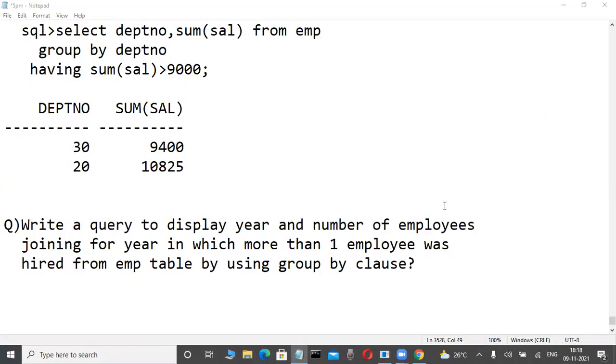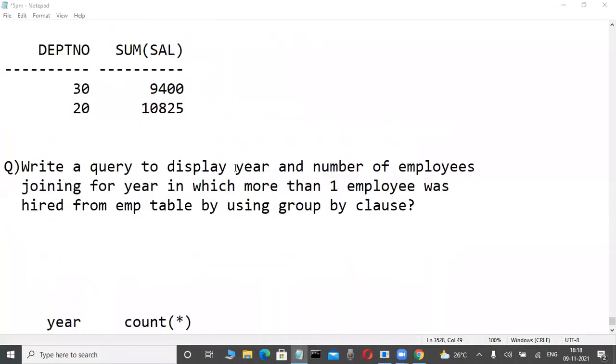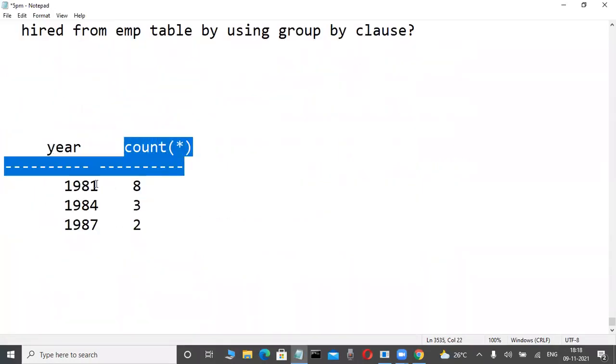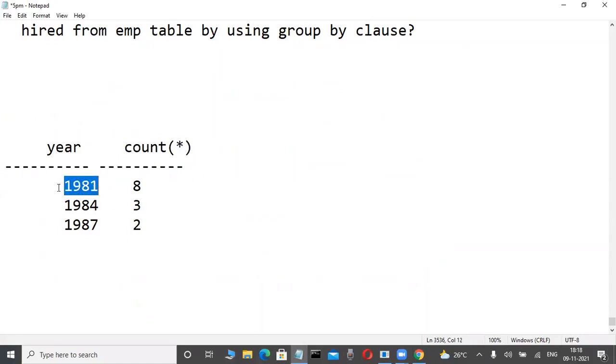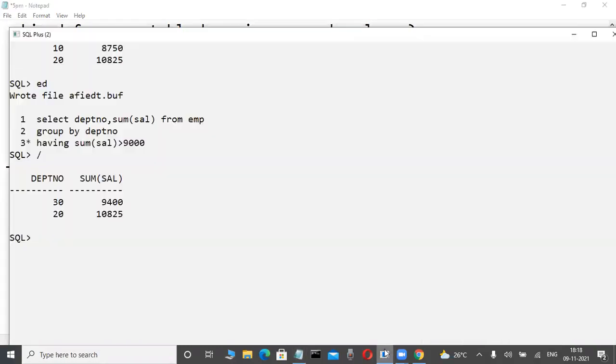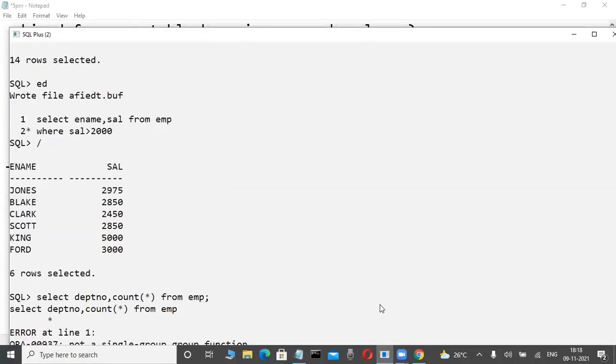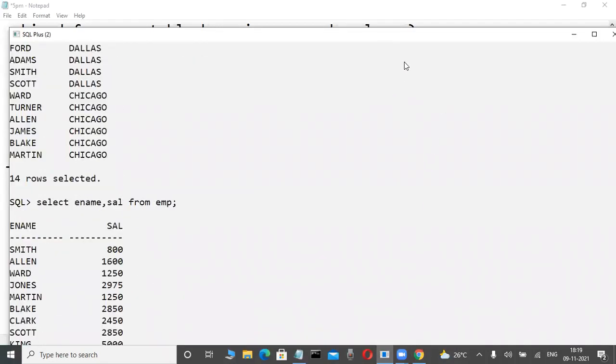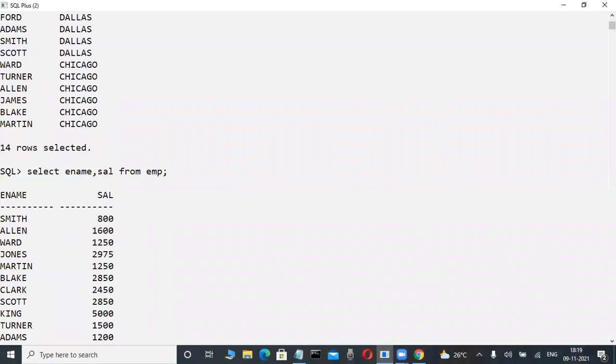If anybody is writing, great. Why? Because this is not the hire date, it is the year. Roughly this is a report, year and count star. 1981 is there, that's why group by clause. But only the year I want to retrieve, while hire date is a column. Which part? The year part, how can I retrieve it? That is most powerful. All the data I don't want, only the year part. How can I retrieve the year part? You have an idea, but not only that, there is logic here. So many fellows make mistakes, I will tell you.